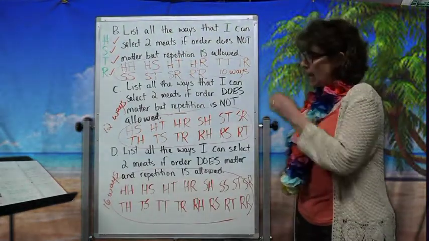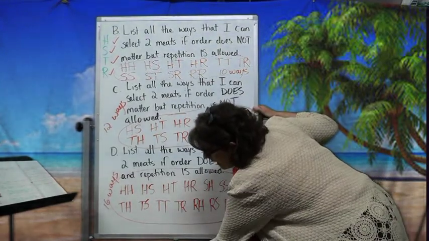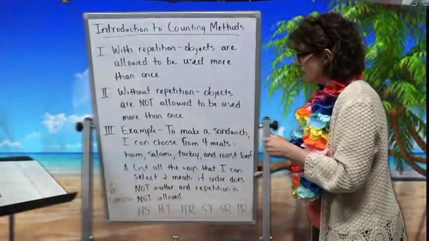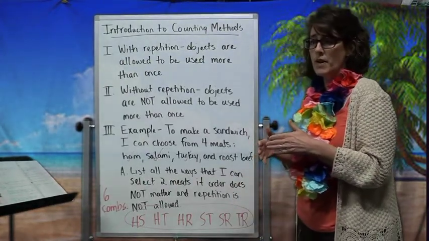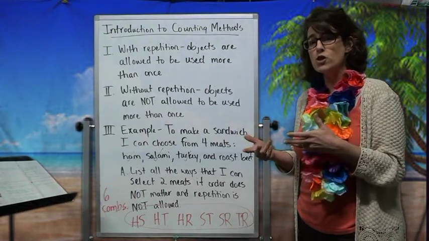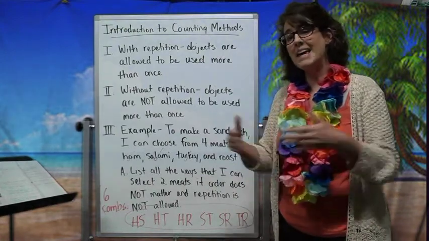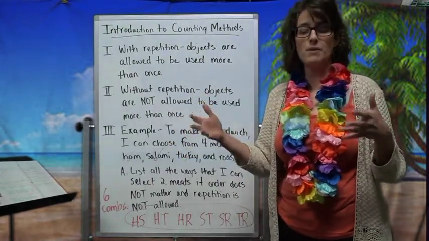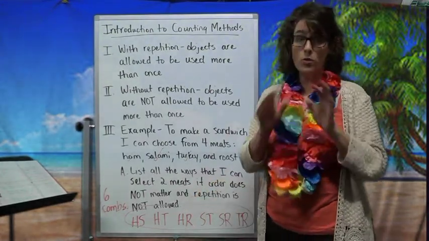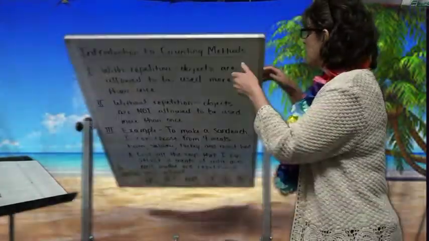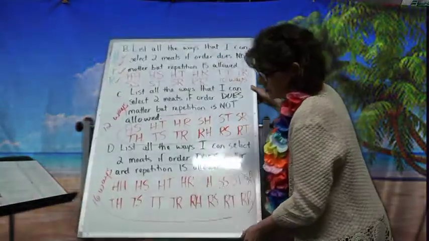So as we examine what happened here, take a look back at the first example that we did. In that first example, we restricted a lot of stuff. We said, okay, order doesn't matter. In a way that feels freeing, but it kind of restricts options because ham salami, now salami ham, it's all the same. So I cannot list extra types of sandwiches. And then repetition not being allowed definitely restricts stuff. Then flip it over to the rest of it and notice that we had 6 combinations there, 6 ways we can make those sandwiches.